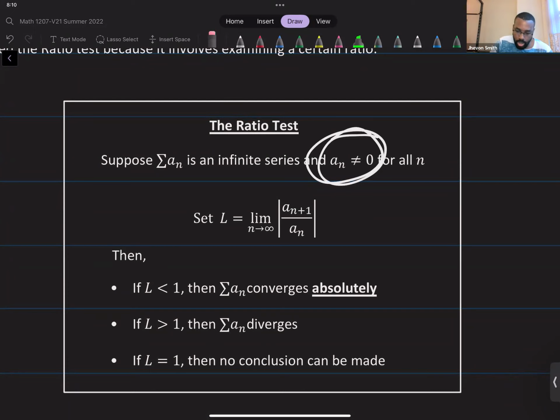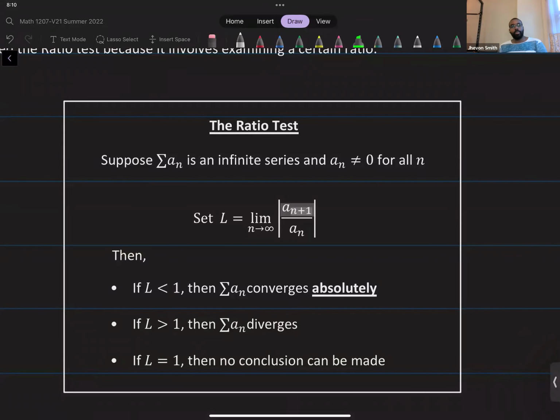Otherwise, this works across the board, so it doesn't have to have a very specific form. There are tests where you have to have a very specific form, like the geometric series test. To some extent, the alternating series test has a specific form, which is an alternating sign. Most of the time this is done with a -1 to the n or a -1 to the n plus 1 or something like that. But the ratio test applies to anything.